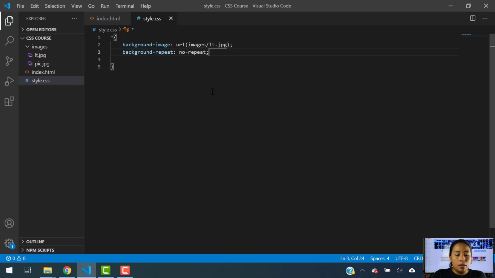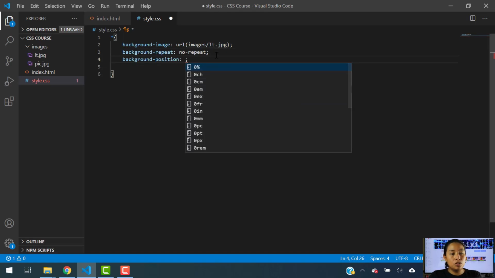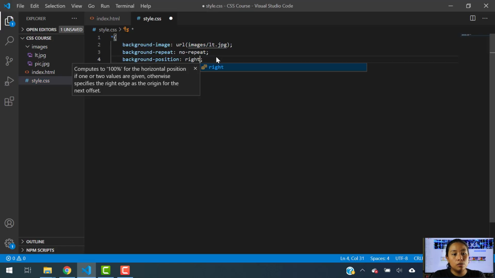With the background position, you can say to the browser, I want my image to be on the right hand side of the screen, in the top part of the user screen. So we're going to say right top.